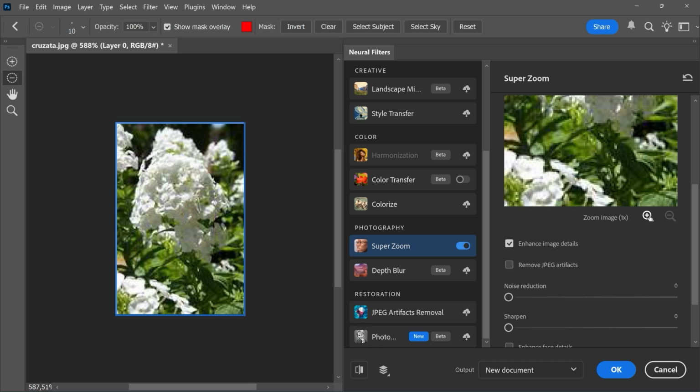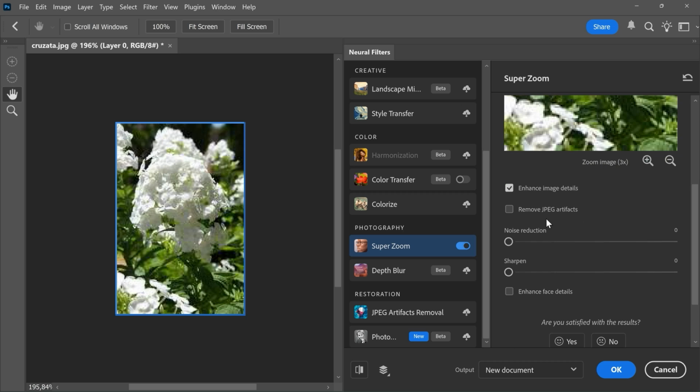Now is 1. So let's click on the plus icon once. And then the multiplier is 2. We are multiplying the resolution by 2. So if we had 110 pixels per inch, now we have 220. Still we need more. So again, one click on the plus icon. And then, if we make the calculations, we have already 330 pixels per inch, more than enough for printing. Then we can go down.